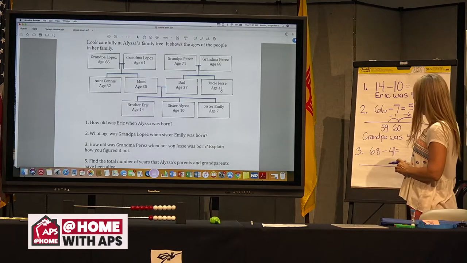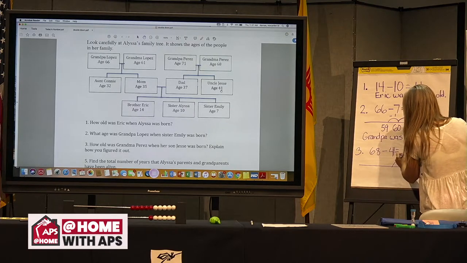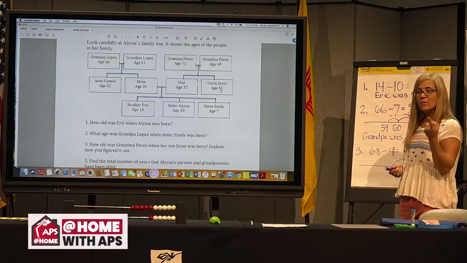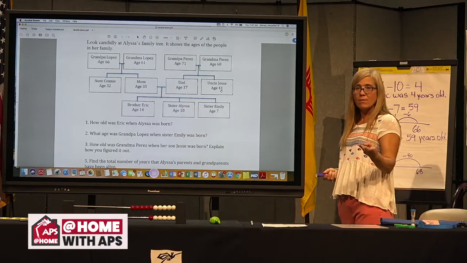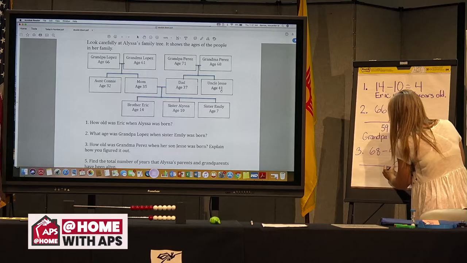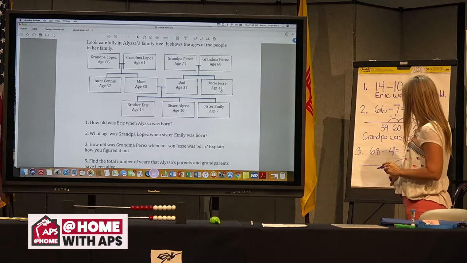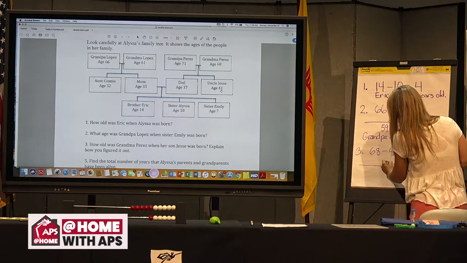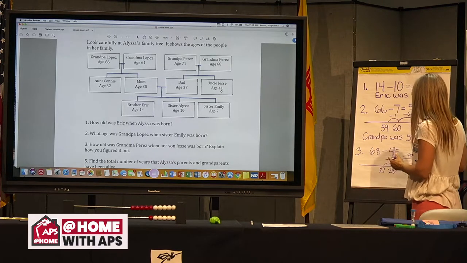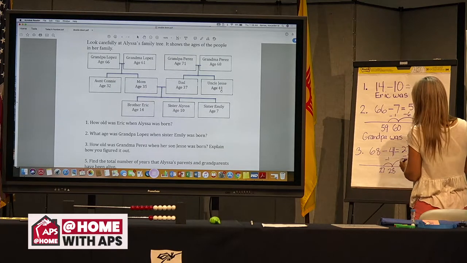What should I take away first? Might just take the tens away, right? 40, it's kind of a big jump, so I'm gonna show a bigger jump. And if I'm at 68 and I go 58, 48, 38, 28, that was just like counting up our hundreds chart, going backwards on our hundreds chart by tens, right? We'd be at 28 and then we need to take one more away, and that was pretty simple, right? 28, 27. So I think that she was 27 when Uncle Jesse was born.